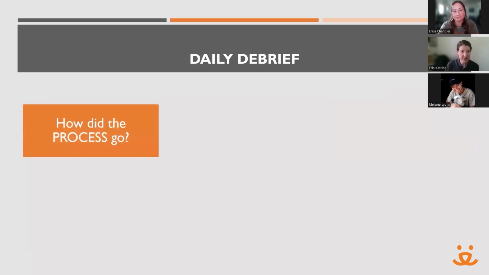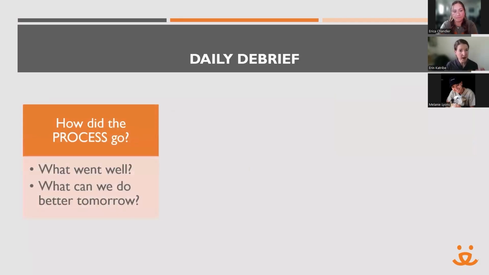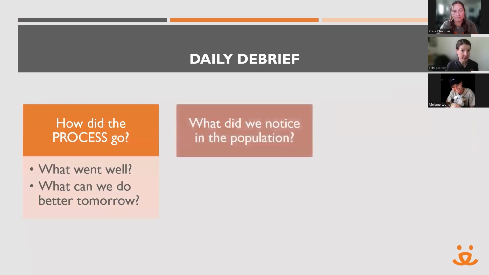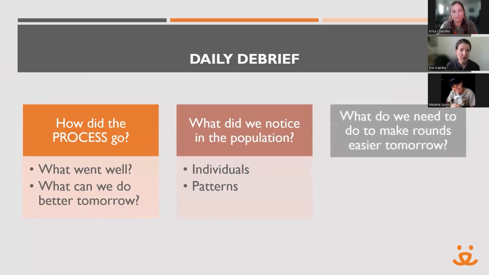You'll have a short daily debrief. And so these are the questions we'll ask. How did the process go? What things about the process went well? What can we do better tomorrow? What were the things that we noticed in the population, both about individual animals as well as patterns? And what do we need to do to make rounds easier tomorrow?